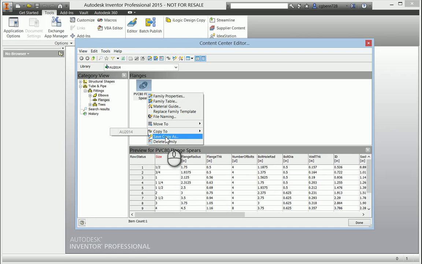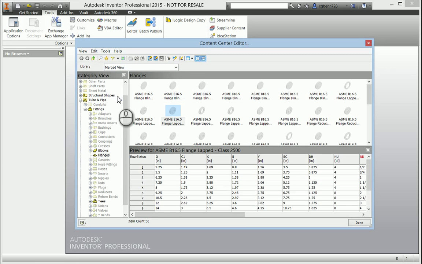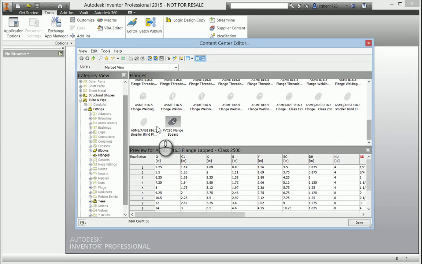You can also use save copy as, and this is ordinarily what you would use on a standard content library. Let me pull one of those up. Right now I'm in my read-write library. I'm going to go to Merged View, which brings up both my read-write library and everything else. Anything that you see in the family that is not bold, like you see my flange down here at the bottom is lit up, these that are grayed out are standard Content Center parts. You cannot edit these. These are read-only.